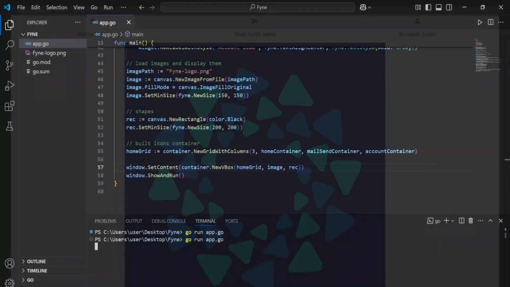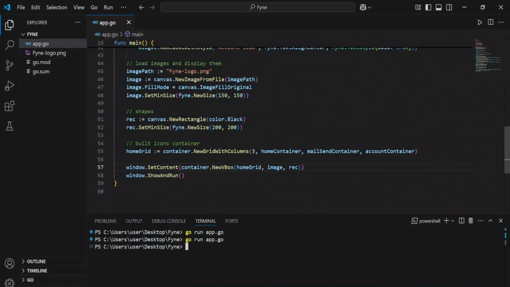Okay, this one is filling everything. Next, try set min size, find the min size 150. We can say maybe 100. Let's try 100. Let's see how it's going to look like.